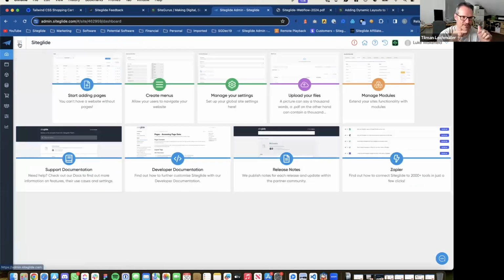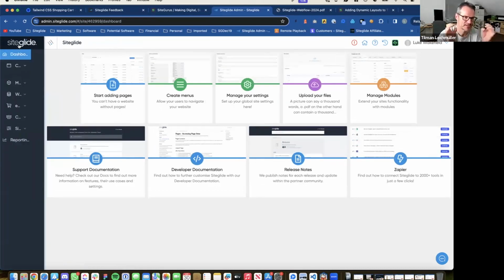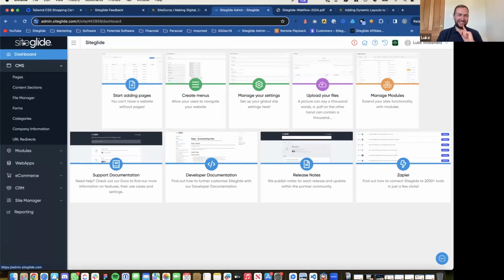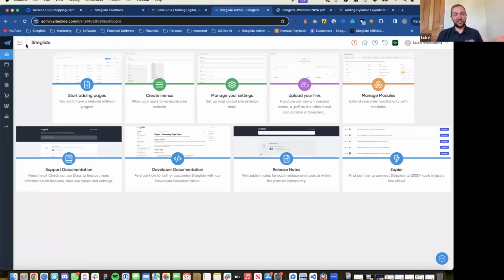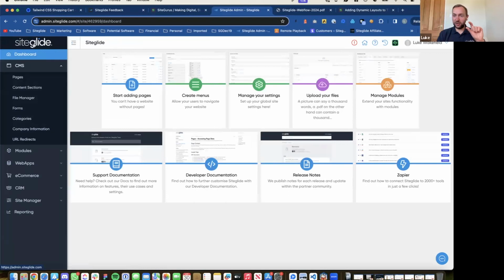You already have this when you use Siteglide, but when I use my custom logo, I always see a smaller version of my logo up there. Yeah, I don't think it's new, but with our new design, that's become far more relevant. Yeah, we'll get that added, so you can add a favicon, like a square logo.